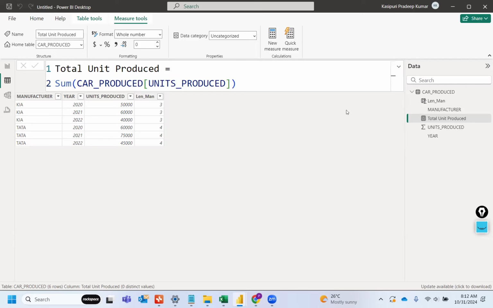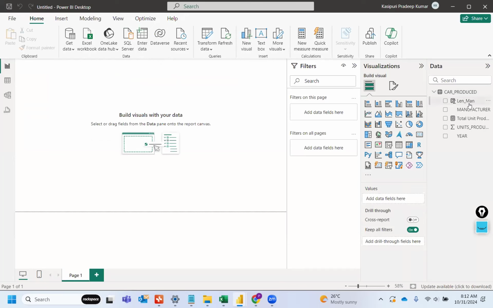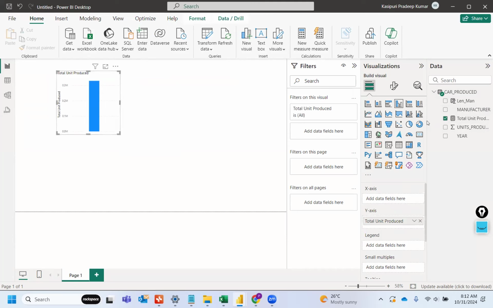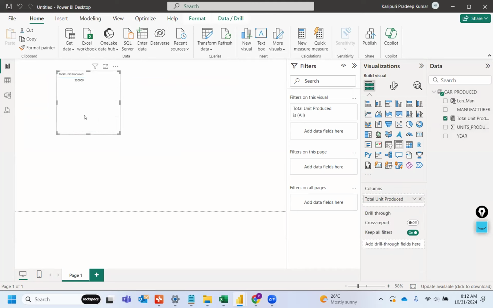If you observe, it has created a measure, but it doesn't create any new column in the existing table, whereas it is filter context. So what does filter context mean? Let me drag total units produced.